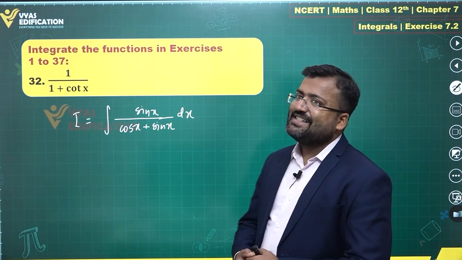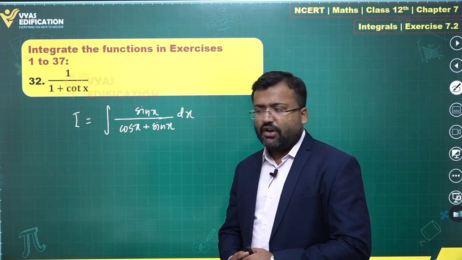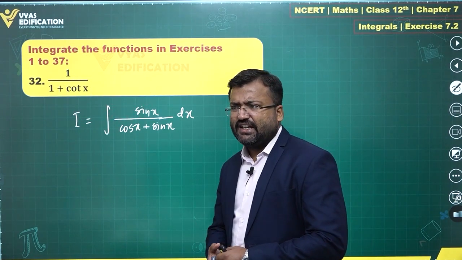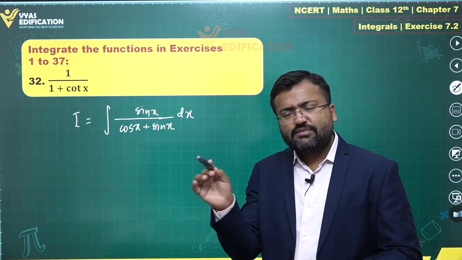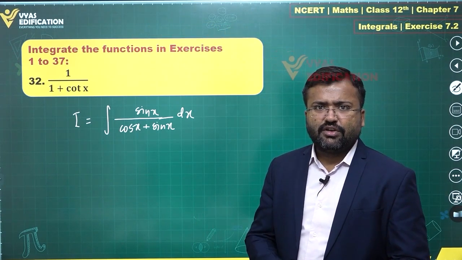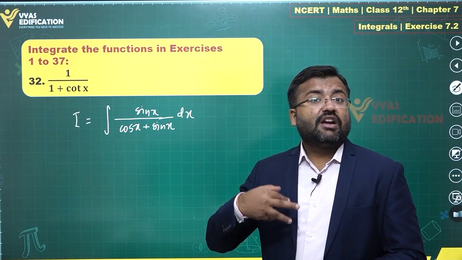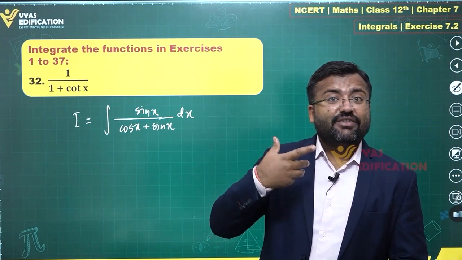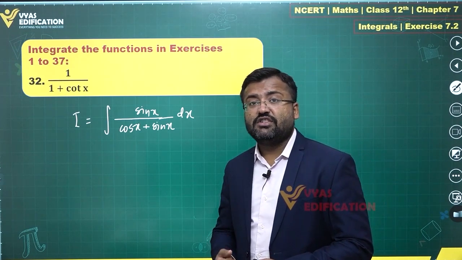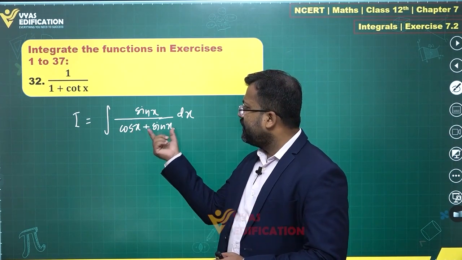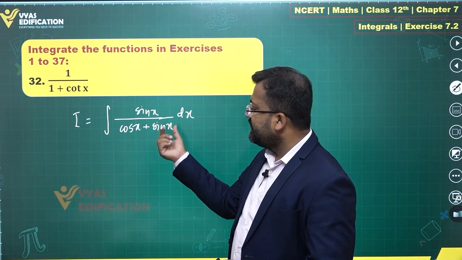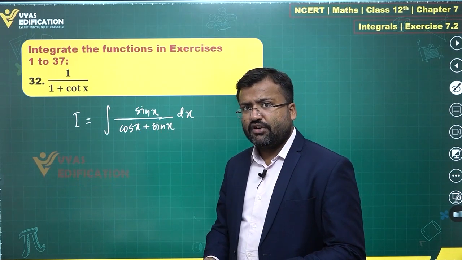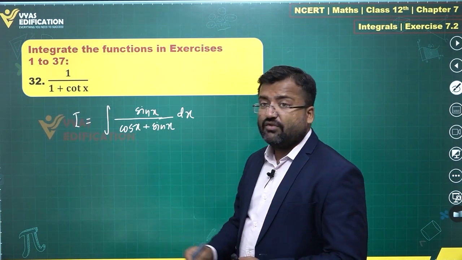Now, after reaching this stage, I remember something from the past few questions, that question which had 6 sin x plus 4 cos x and 2 sin x plus 2 cos x plus 3 sin x in the numerator. So the numerator can be converted in terms of sin and cos, the derivative can be written in terms of sin and cos. That's something which is useful. So the derivative of cos x plus sin x will be, for cos x, the derivative is minus sin x, and for sin x, the derivative will be cos x. That's what you'll have, so you'll have to create some cos x over there.